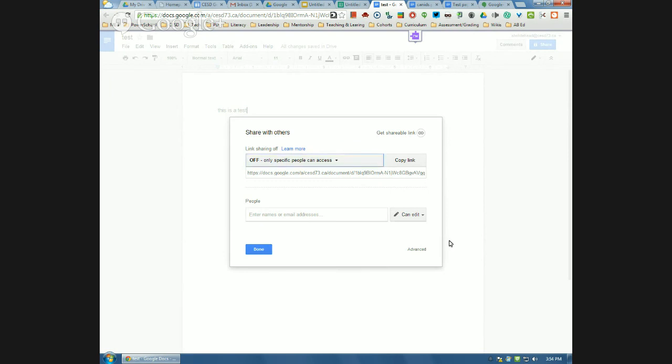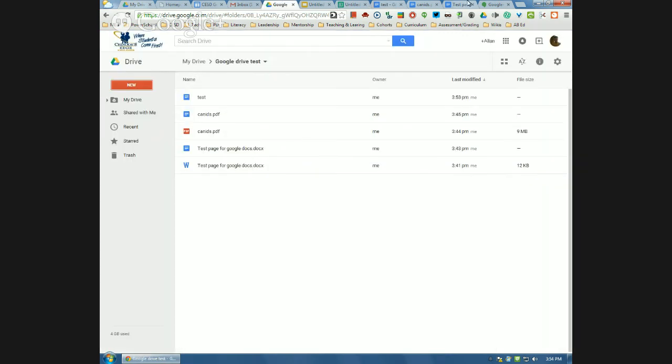Can I ask one more question? Sure you can. If I've opened a new document and it's sitting here, and now I can't get back to my drive. I don't know how to close it or get back to my drive without getting rid of my drive. So you open a new document, like I've got a lot of tabs on the top here. Every time you create something new, it creates a tab. Okay. So I have to always go back onto the other tab?